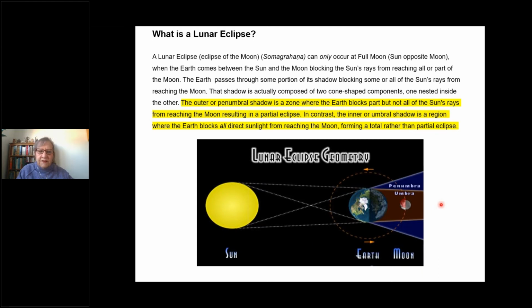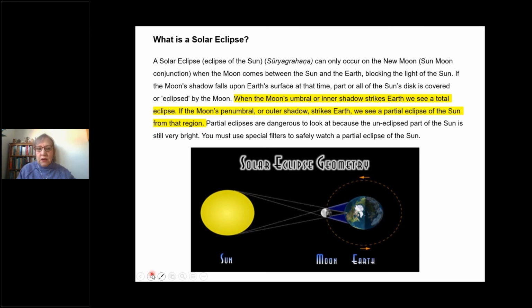So I always like looking at that website as well. And then what happens, of course, is that when you have total eclipses, they'll tell you about the blood red moon and things like that. Not every total eclipse is like that, but sometimes it is, and it can be rather beautiful, but it's also why in ancient times people went a little crazy when it came to eclipses, because suddenly the sky, at least with a solar eclipse, goes dark. With the lunar eclipse, it has this red aura. So eclipses are quite fascinating.